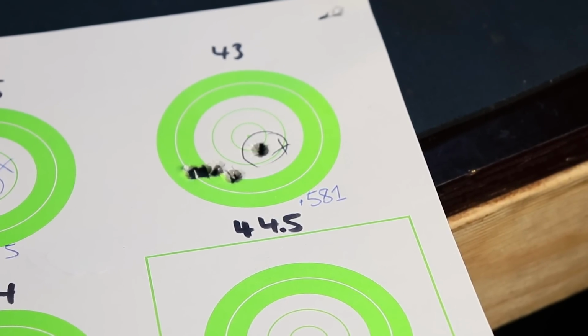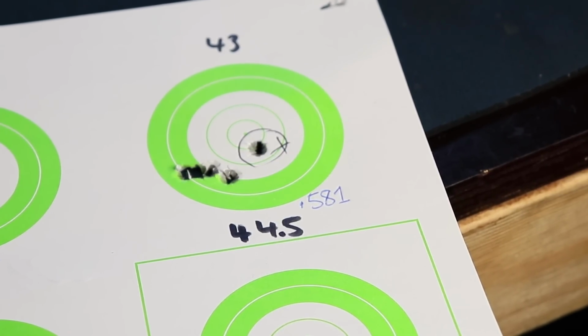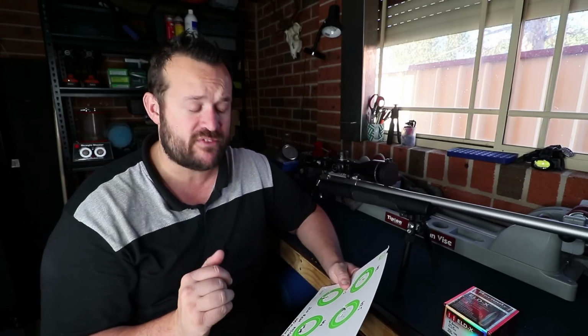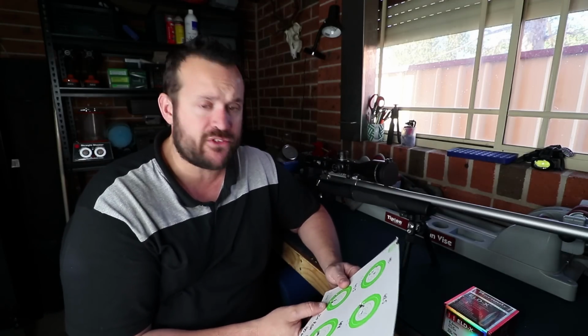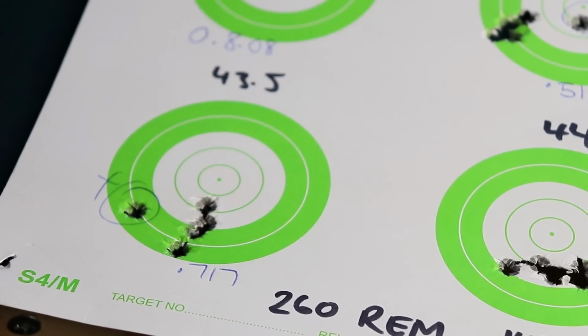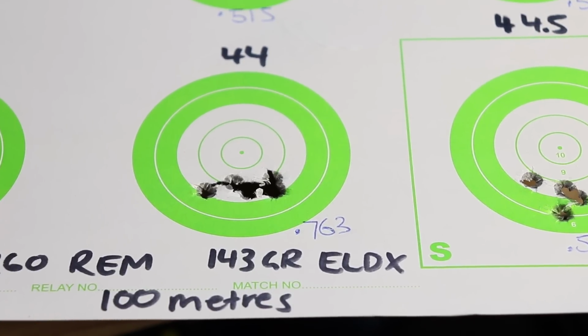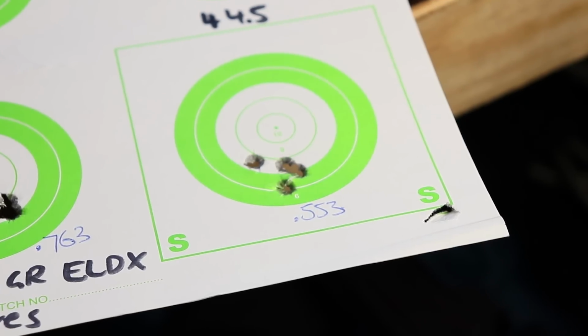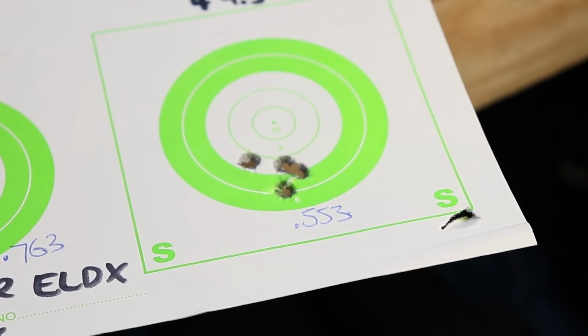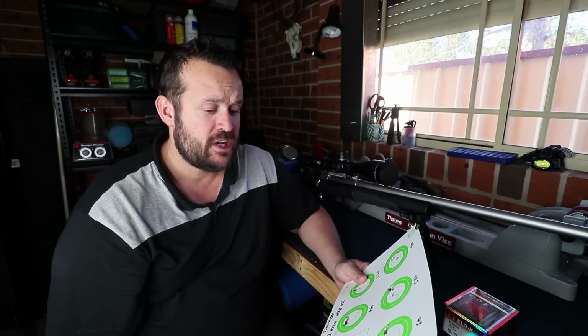Then I went on to 43 grains. 43 grains is really good, but I also had another flyer. I know I actually pulled both those shots between 42.5 and 43 grains, so I didn't count them. I'm going to test this again in a couple of weeks to make sure my observations were correct. Now the 43.5 grains of 2208 was 0.717. 44 grains was 0.763. And the 44.5 grains was 0.53. Basically everything here is just on half an inch except for the 42 grains, which is 0.8 of an inch. Everything is pretty much just on half an inch or a little bit bigger.